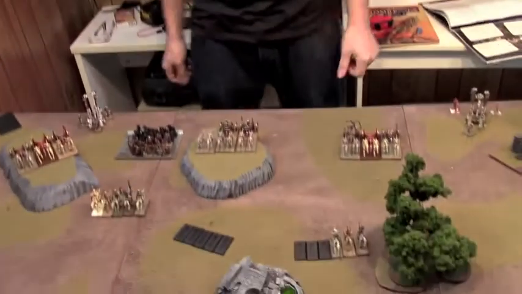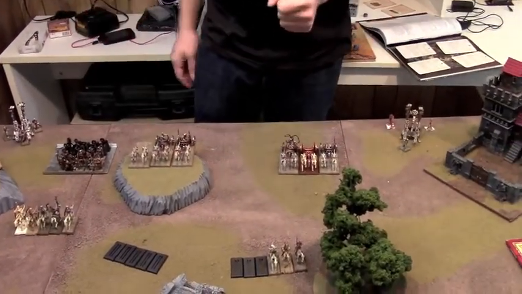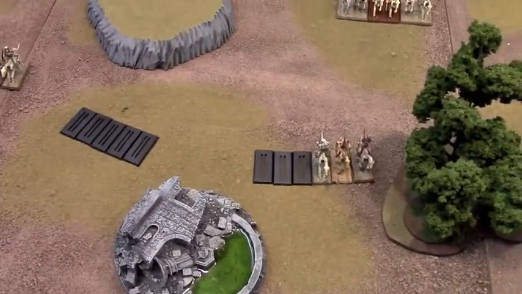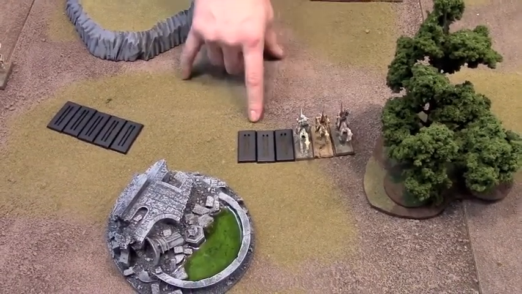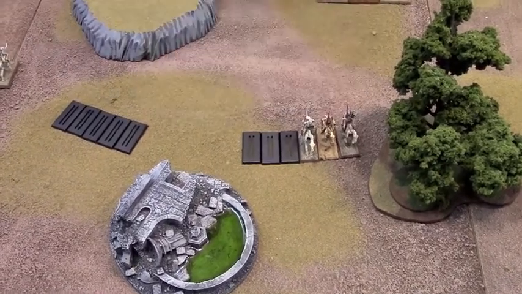Today I brought Undead Legions, so we'll have a quick overview of my army. Just a quick warning though, I am proxying some things, and I do apologize for you trolls out there who like to see models on the board. Get over it. Anyways, up front here I have, these are dire wolves, but obviously skeleton archers, but whatever.